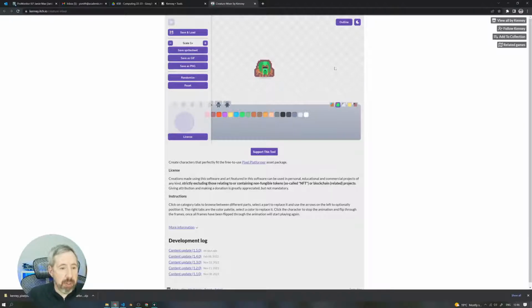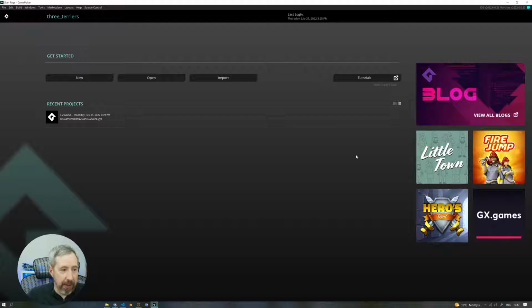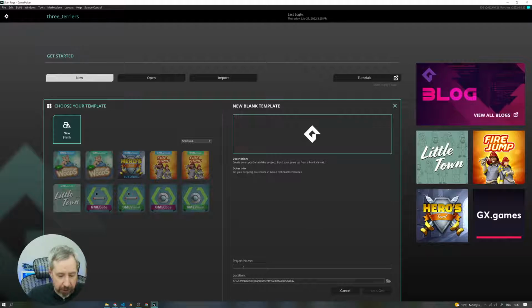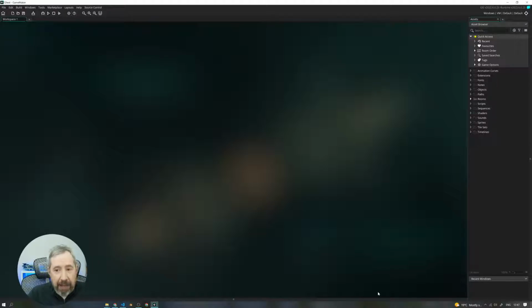Right, so once we've got all that out the way, we can head over into Gamemaker. I'm going to make a new project. So new blank project, and I'm going to just call it level 2 L2 test. Call it whatever you like. Look where you're saving it as well. So I'm saving it in my documents, Gamemaker Studio 2. So that's important that you know where it is. When you've got your project, let's go, and you'll have your blank project set up.